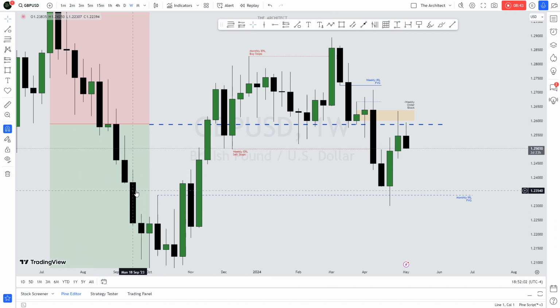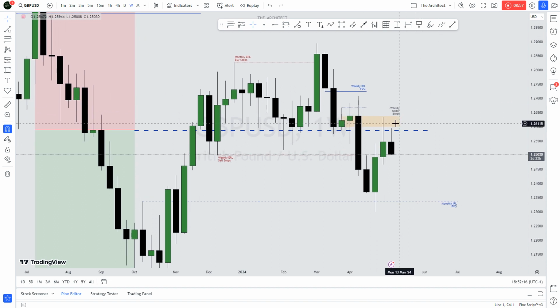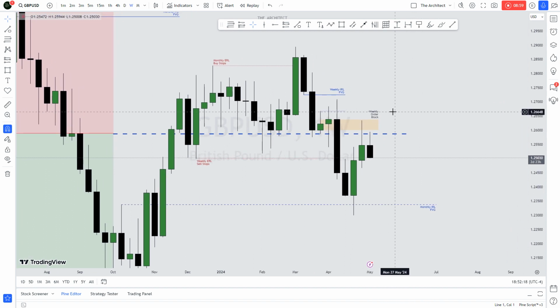And since we are at a discount price, it's also another point of fair value for smart money to do what? To buy against these sell stops. That results in the market having to push higher as to reach into our weekly bearish order block over there.